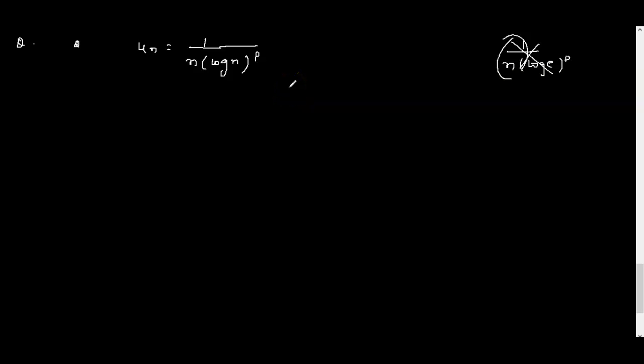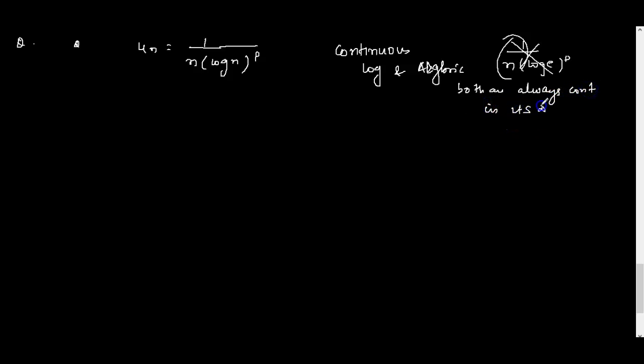Now, this function is continuous, because you can write it as a logarithmic function, and n is what? An algebraic function, right? 1 by n is algebraic. Both are always continuous in their domain, whatever the domain will be. But we have to check. We have just one statement for that. Yes, both are going to be continuous. You can write it.